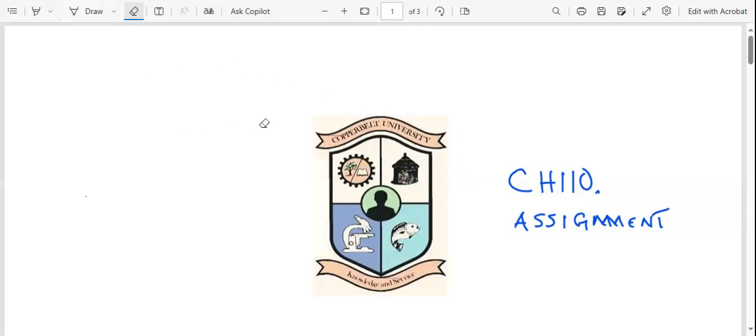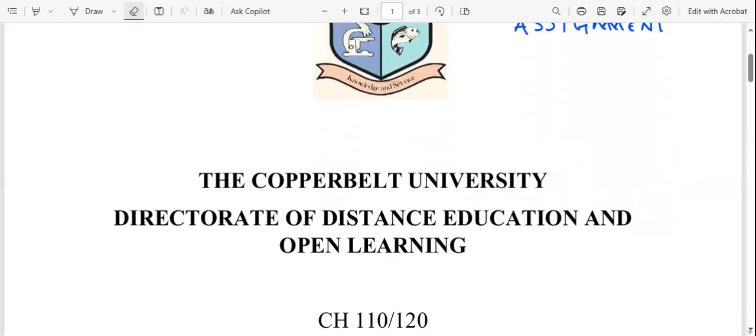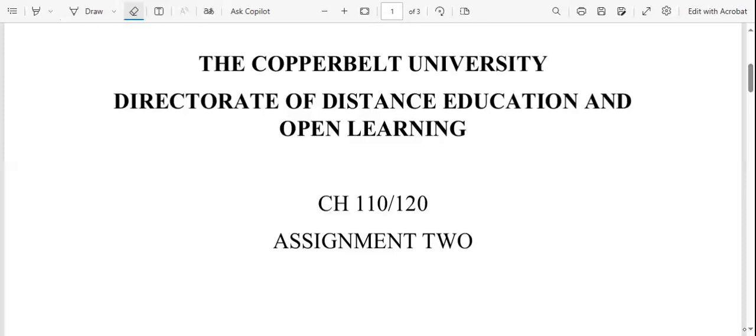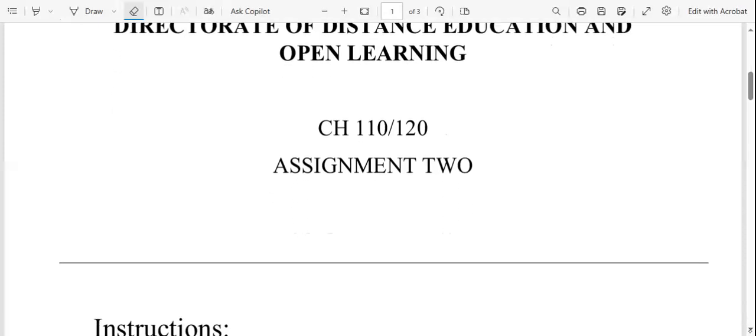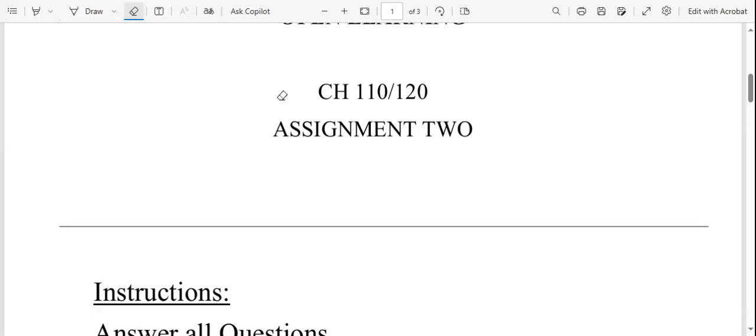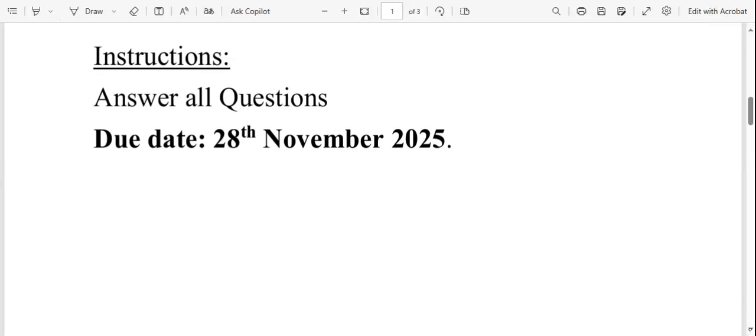All right, so we'll be going through this tutorial sheet. Not literature, it's an assignment, so it caters to both open learning and distance students. We'll be able to talk about one or two things inside there. So that is, as we have now, CH110 and CH120 for distance students. Even in SCOV resources, you can share this with your friends.